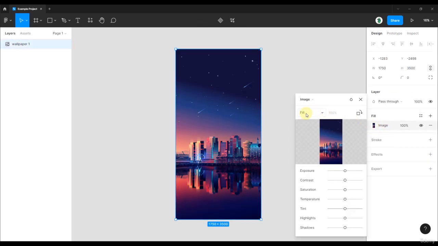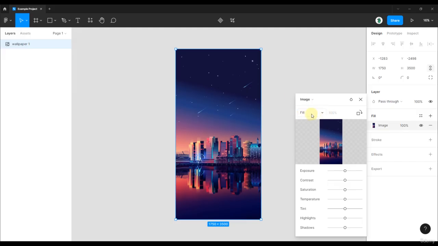So next we have this fill drop down. We have 4 different fill options: fill, fit, crop and tile. Now this first fill will basically position and scale this image so that it takes up the entire object it's applied to. And if the image and the object are different shapes, then we may clip the image as well.